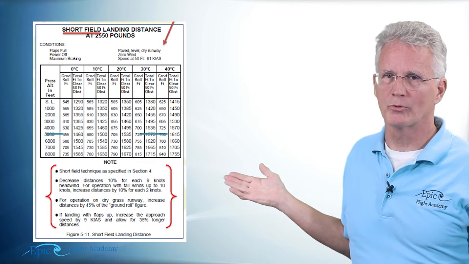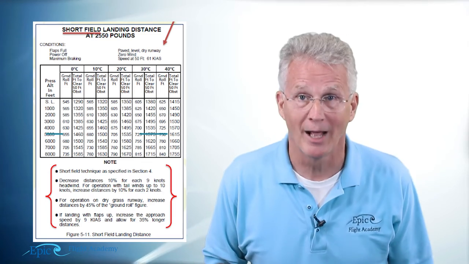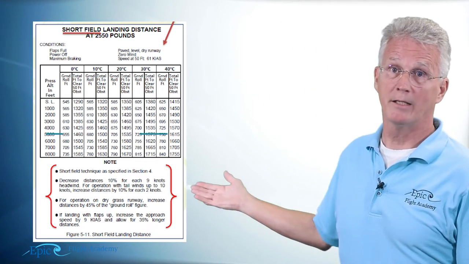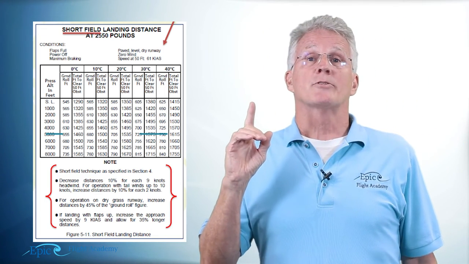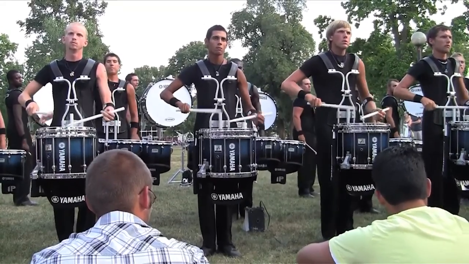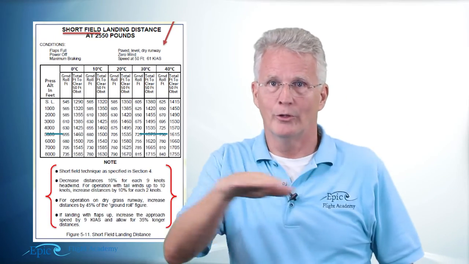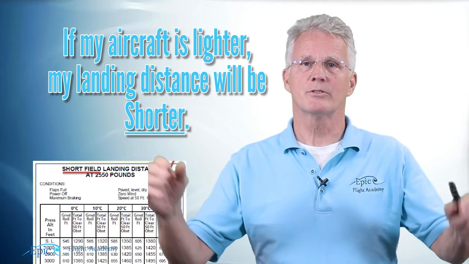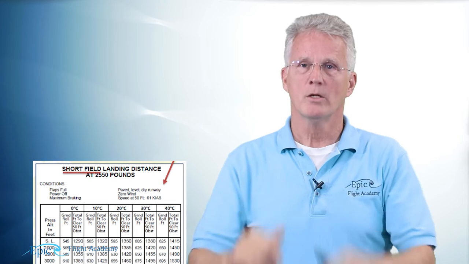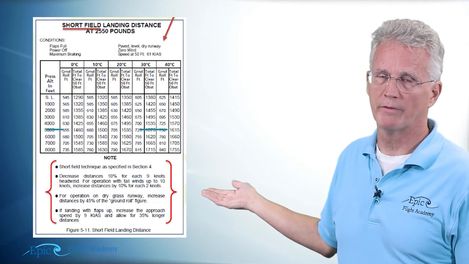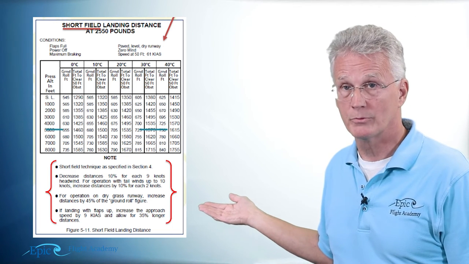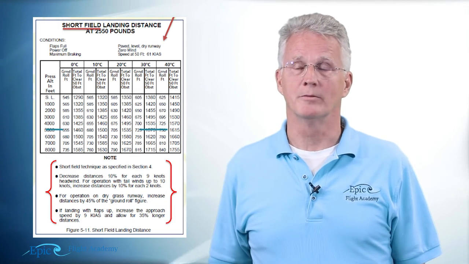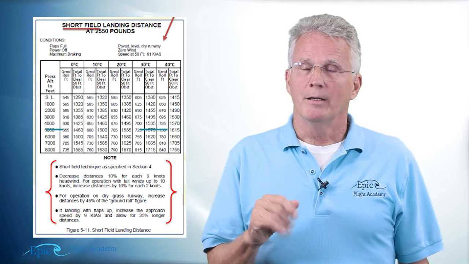I'm going to be landing at maximum gross weight? Even if I took off at 2550 pounds, I've already burned some fuel. I'm already going to be lighter than that. And is there a chart in here for landing distances for 2400 pounds, for 2200 pounds? The answer is, drumroll please... no. The reason for that is because if I'm lighter, my landing distances will be shorter. So any landing distance calculation I get for my 172 at 2550 pounds will be greater than my actual landing distance at a lighter weight. Okay, that makes sense.